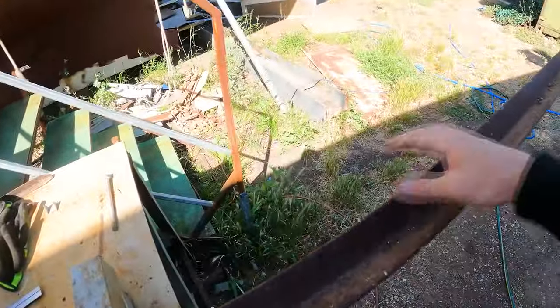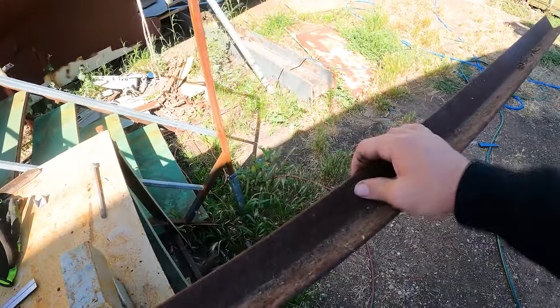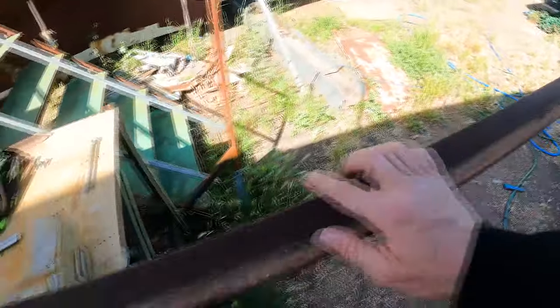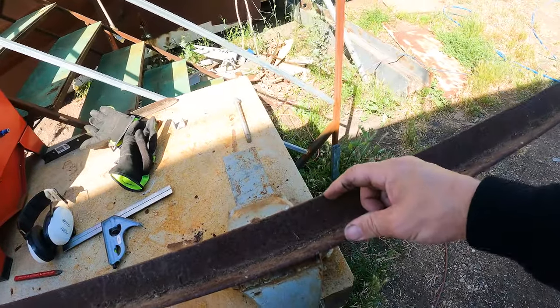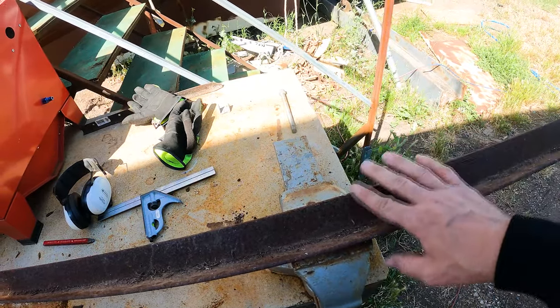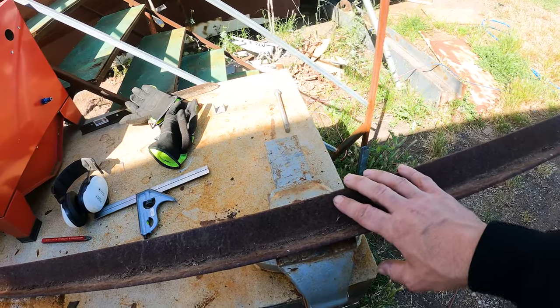So let's get cracking. All right, so I've got a bit of angle line that I took out of the floor when we lowered the floor. It's pretty rusted up, but it's still fully functional. It hasn't lost any, it's just all surface corrosion, no material loss. I've already measured everything. I'm going to mark out two bars at 119 long. That's going to be how long our slide is, and then it's going to be 88 centimeters wide. So I'll mark that out. I'm going to put 45 degrees so it all welds up nicely, and square it all up, tack it all together, and go see how it fits.